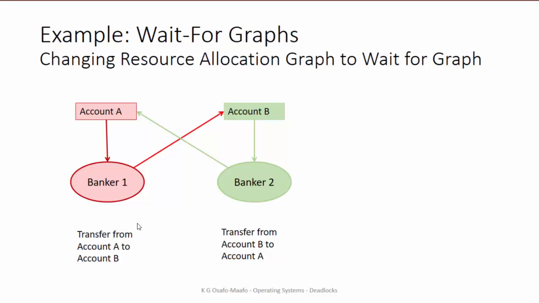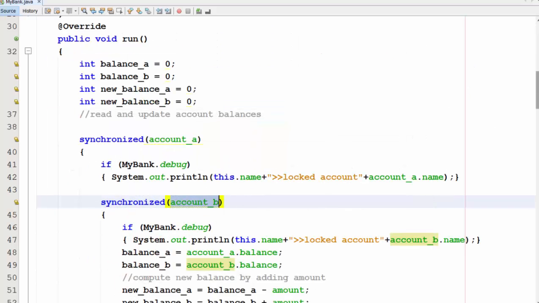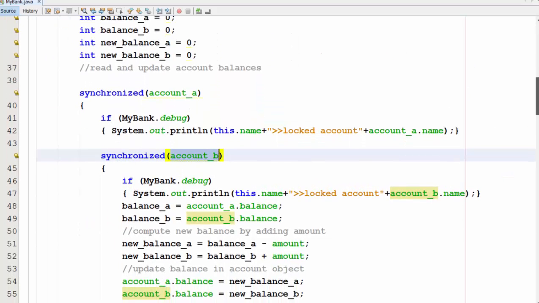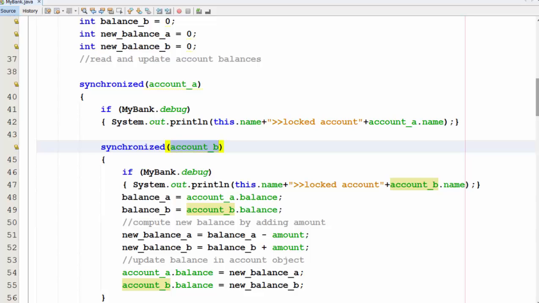But if I see my first account as account A and he sees his first account as account B, that means one thread is holding A and one thread is holding B. The reason this is occurring, we'll see when we move down to where we set up the initialization in the constructor.